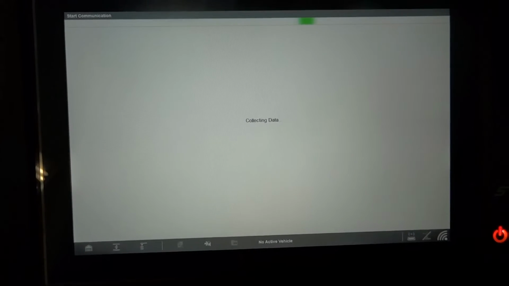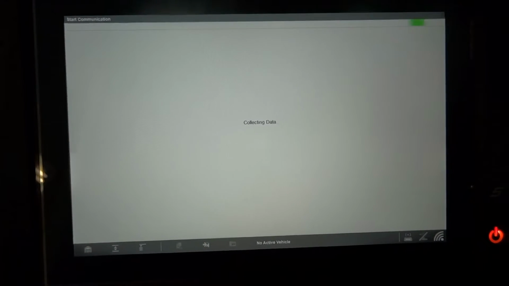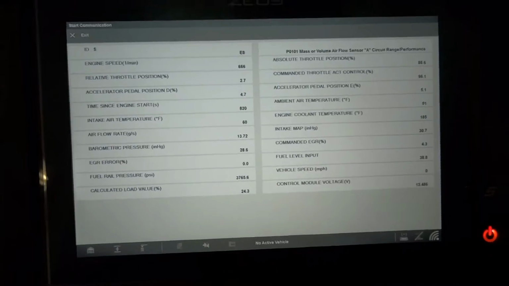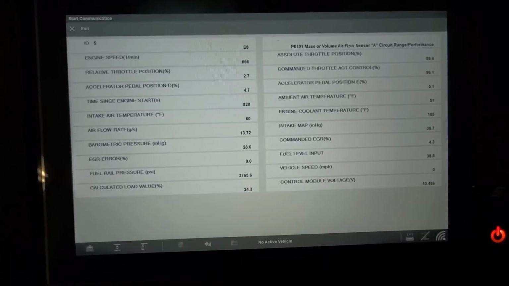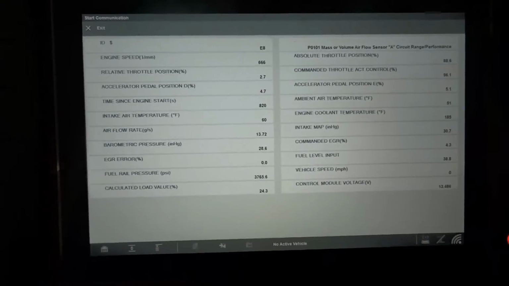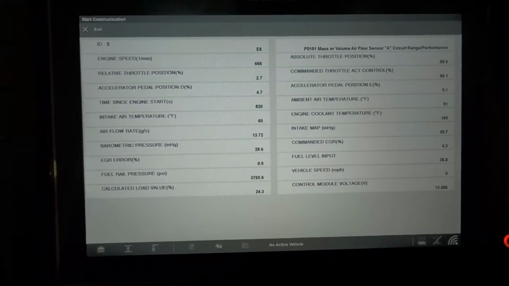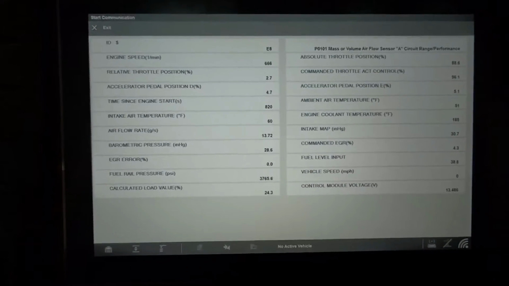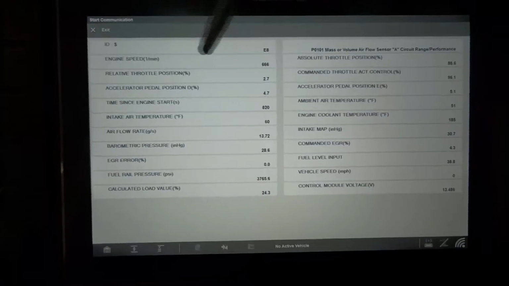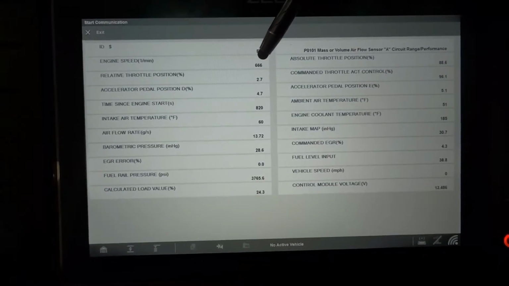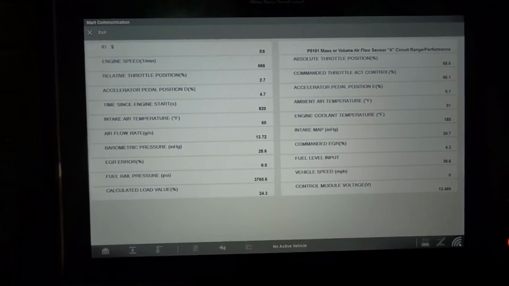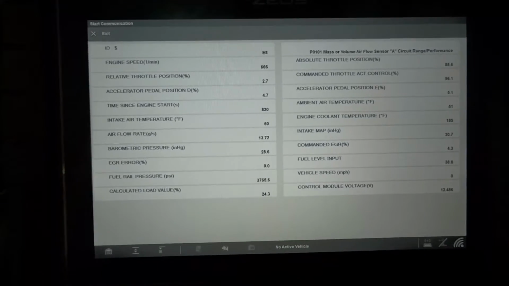So what I'm interested in is engine speed, temperature, and maybe fuel pressure, because this is a diesel. We're not going to have fuel trim numbers here. So right here, it looks like this code's set at 666 engine RPM, so at idle.